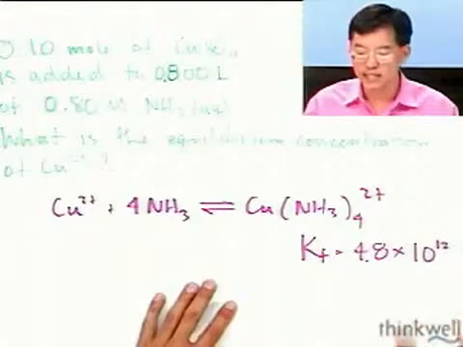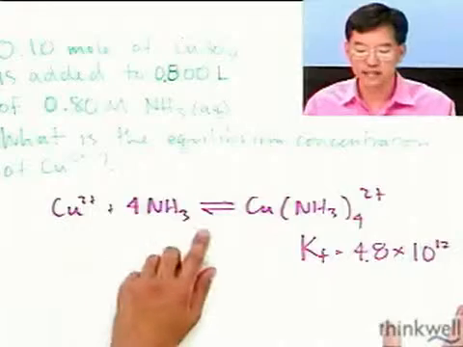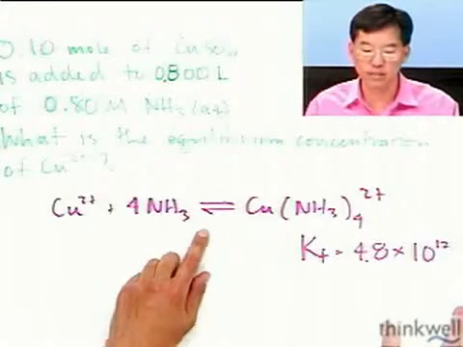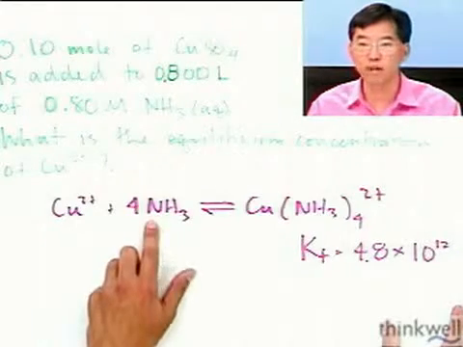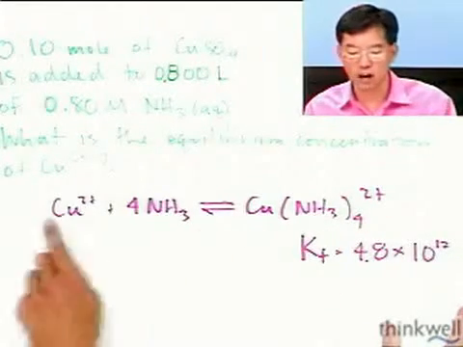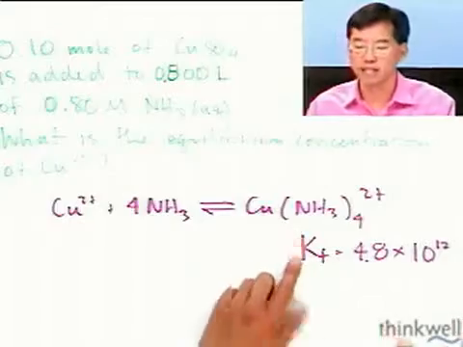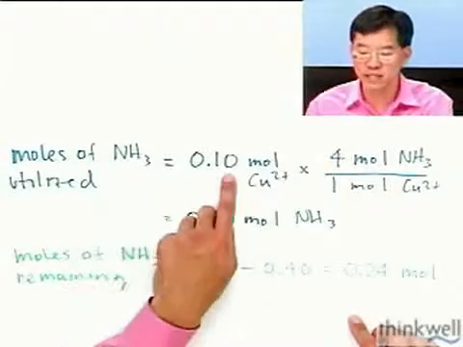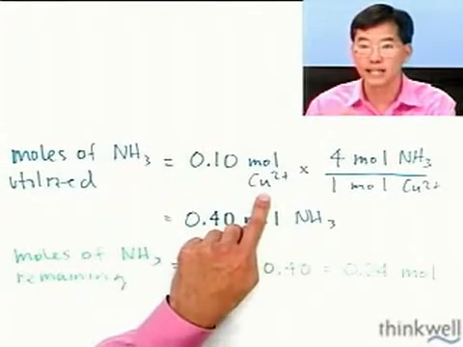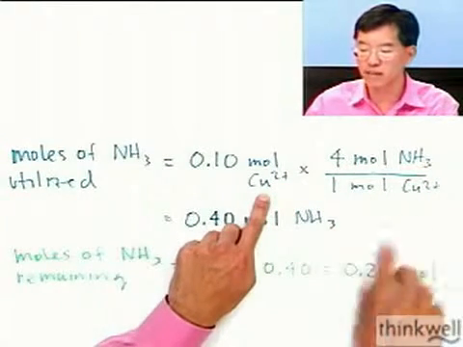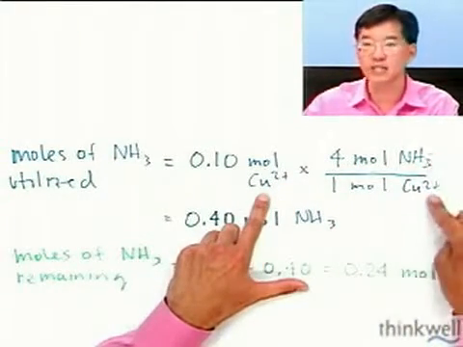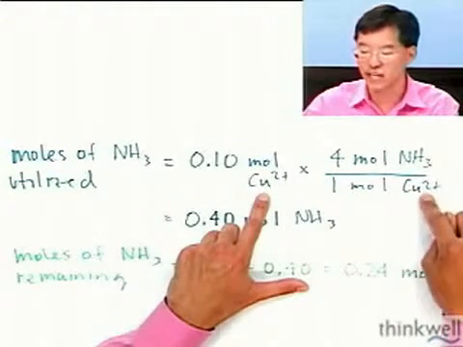Knowing the formation constant, we can calculate what the equilibrium concentration is of copper 2+ that's free in solution. Now, to do that, first of all, we have a limiting reagent problem. In other words, we put in 1/10 of a mole of copper sulfate. Do we have enough ammonia here to make all of the copper form the complex ion? The way to do that is to calculate the number of moles of ammonia that we're going to utilize. The number of moles is 1/10 of a mole of copper 2+, that's what we put into the pot originally, times 4 moles of ammonia divided by 1 mole of copper 2+.